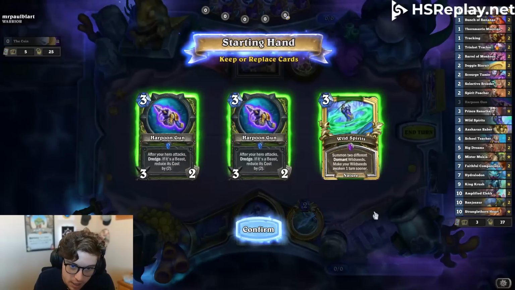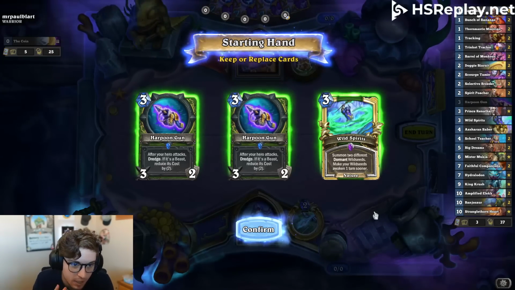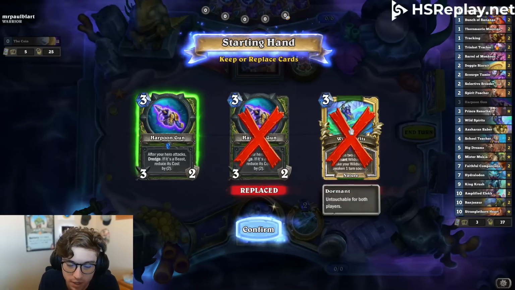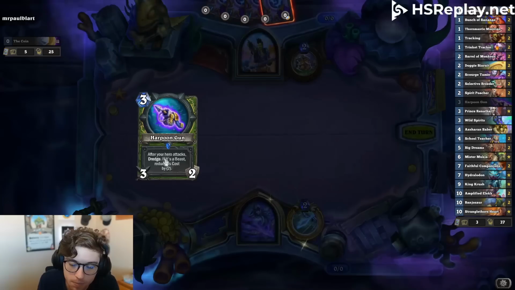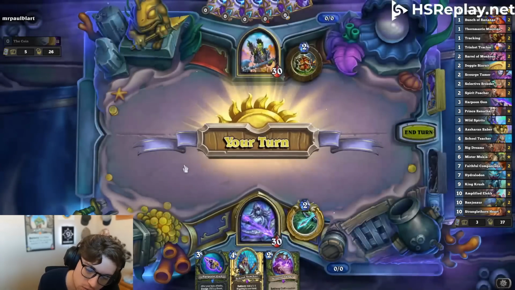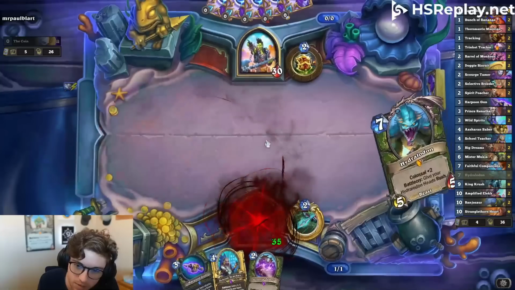So here's the issue that I have with this current hand. I like it a lot because I don't really have that many 3-drops, but I need to get rid of some of them. And I think Harpoon Gun is more important than Wild Spirits, but I guess it could matter in the matchup. We're gonna keep Harpoon Gun though. I'm not sure if that was correct over Wild Spirits. I really don't know. I'm hoping to draw a 1-drop here so I can have something to play right away, but if not, it's okay.